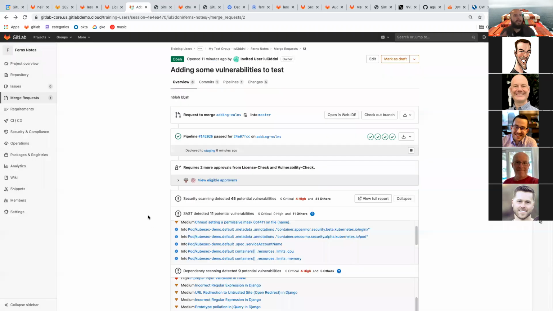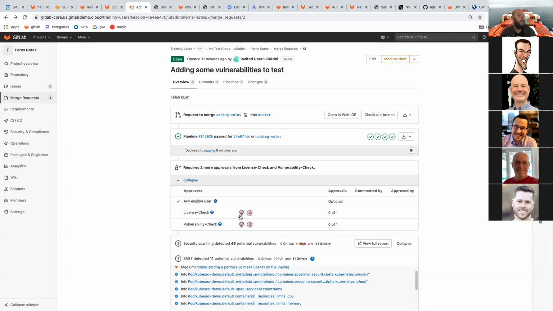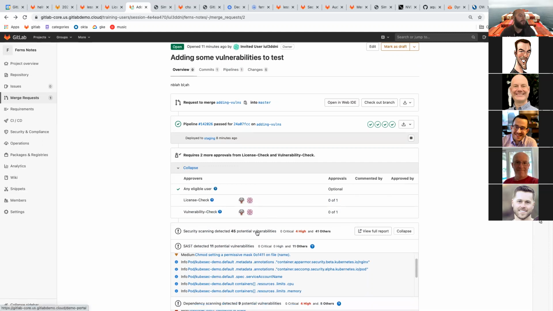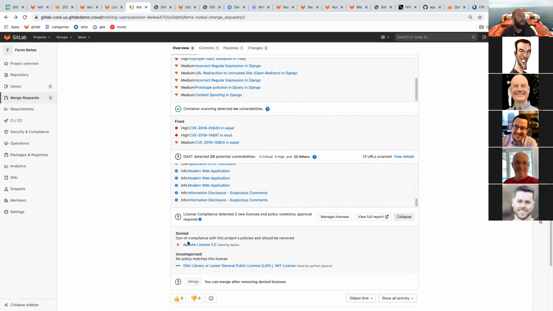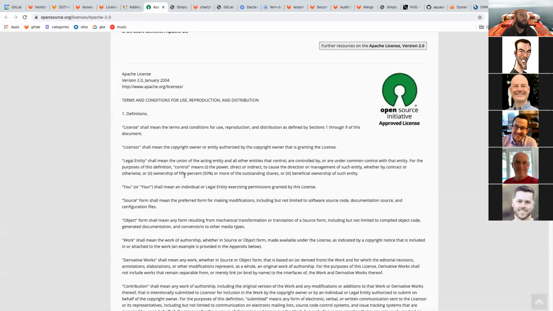So now, after going over all that, you can see these approvals are here, and those with permissions will be able to approve this. I didn't put my own user, I guess I put somebody else, so I can't approve it, but I would need one of these people to approve this. And same thing with license. You can see that there is a denied license there, which was the Apache license that we denied. So I won't be able to get this merged unless someone approves it, because of this incompatible license.